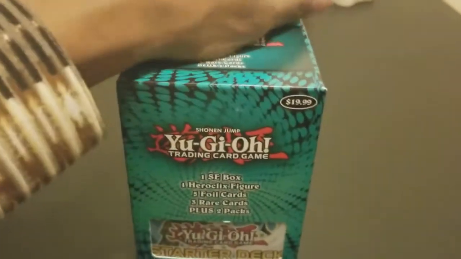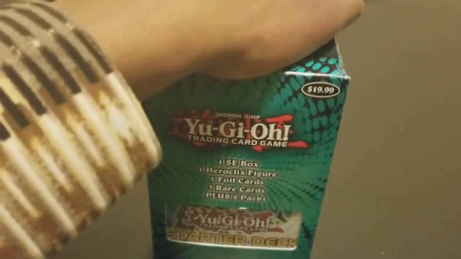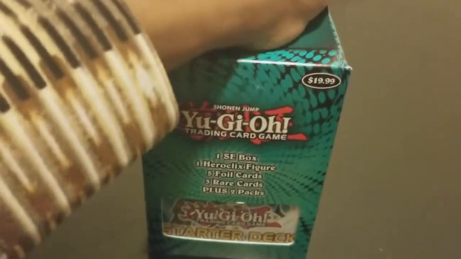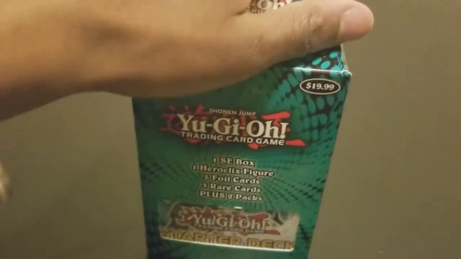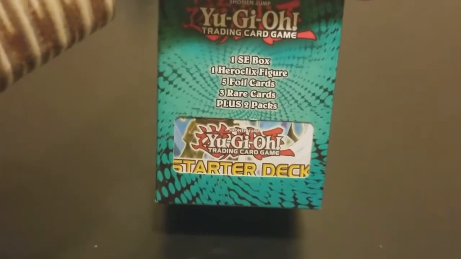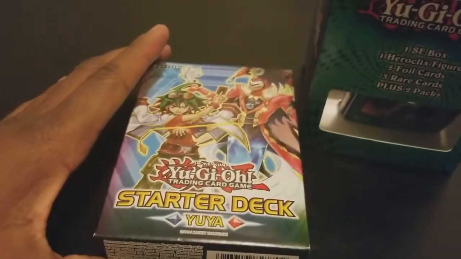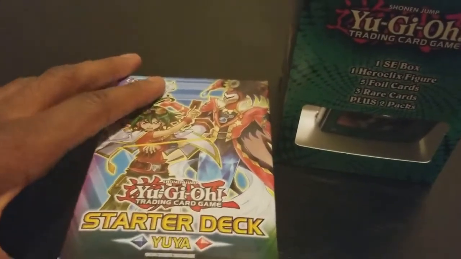So it's supposed to have a special edition box, a Hero Clicks figure, 5 foil cards, 3 rare cards, and then 2 packs. I see it's immediately lied because this is clearly and apparently a starter deck. I'm gonna guess it's starter deck Yuya, just from the looks of the pants there, because you know I do so much staring at Yuya's pants there. And lo and behold, I was right. It is a starter deck Yuya. So already it's lied to us.